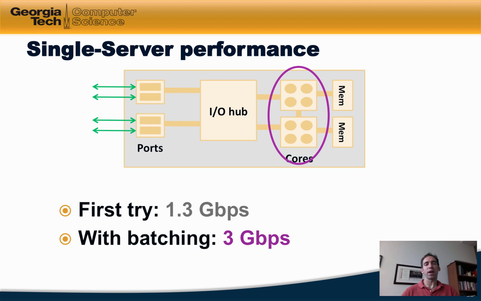Now let's see if we can take advantage of parallelism on a multi-core processor to increase this forwarding rate further. The challenge is figuring out how to map the traffic that's arriving on multiple incoming ports to the multiple cores that we have available on any single server. There are clearly many options for mapping traffic arriving on ports to cores. One could, for example, assign each port to a separate core, or one might imagine creating a pipeline of cores where each core in the pipeline processes a packet.